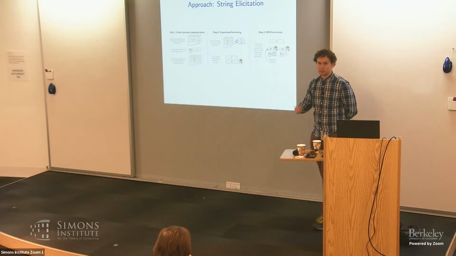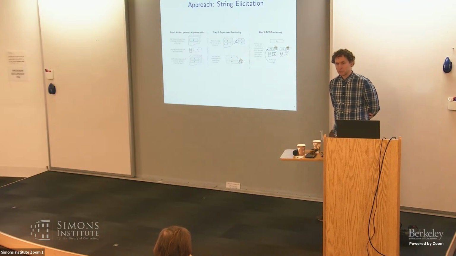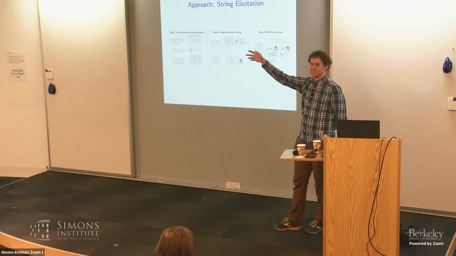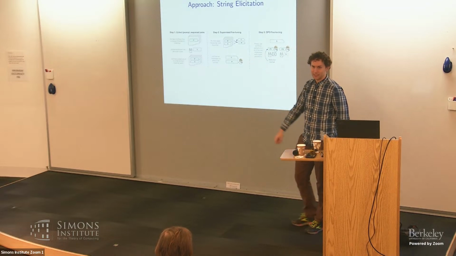Okay, so you rank them and then you create P1 and P2. So this is the highest score and lowest. Yeah, it turns out you don't actually want to compare highest to lowest because that's too easy to distinguish. It's actually better to compare random ones than highest to lowest.